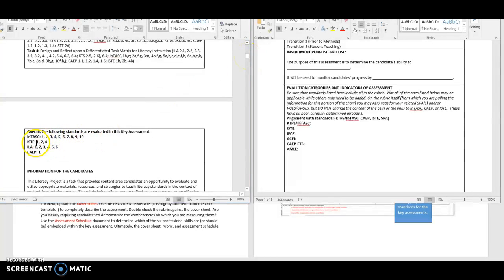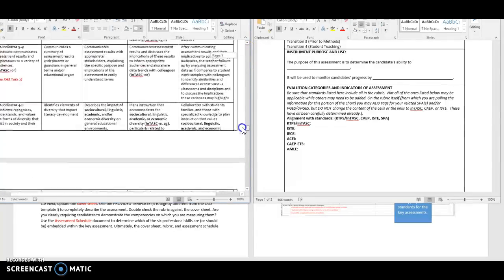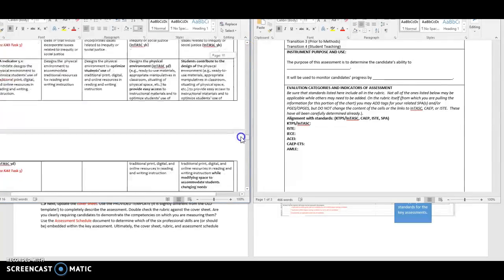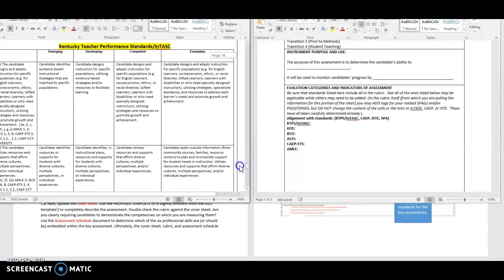Something else I'm going to have to do here is make sure I have listed to the subcomponent level. Just listing the standards here is not enough. So for example, sorry if this gives you a headache here. If I go all the way down here to the KTPS standards, as an example, I'm going to show you this one.